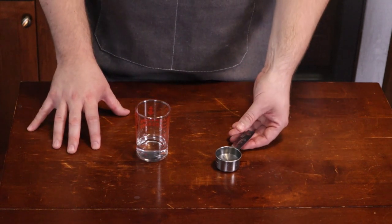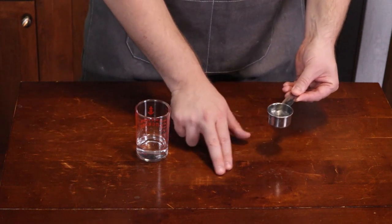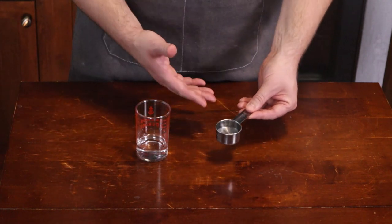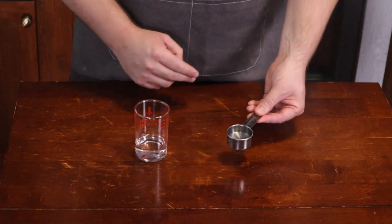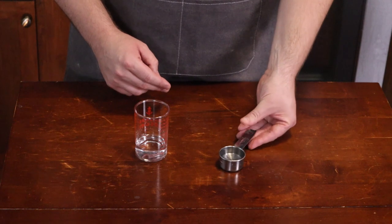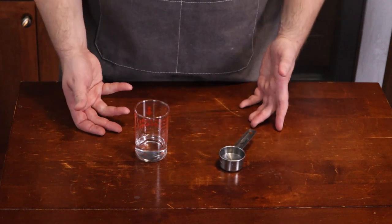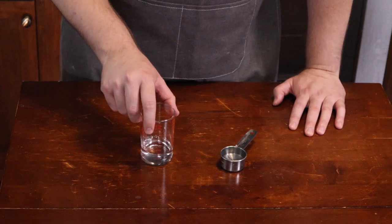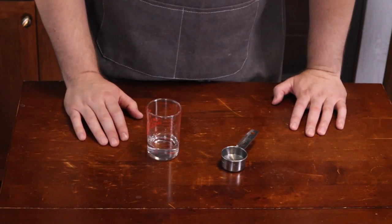The one that was designed for solids, I have a very high probability to spill that because they're designed to be filled to the top and to be scraped off. So if you want a true measurement of your liquid, you're going to need to fill that to the top, run the risk of making a mess. And if you go with a liquid measuring cup, your chances of overfilling are pretty decent.